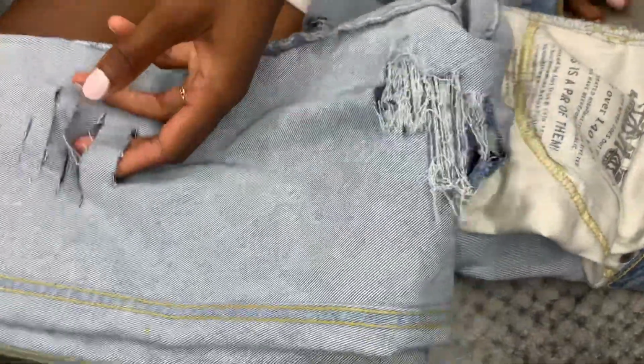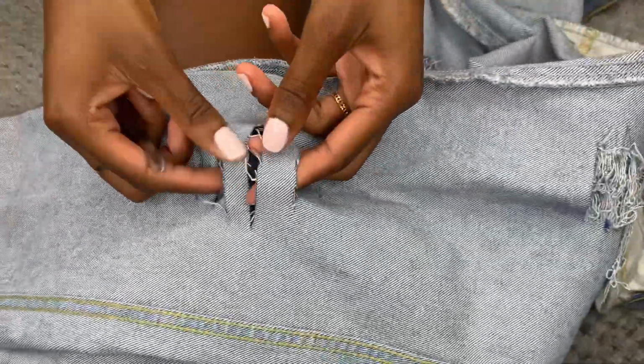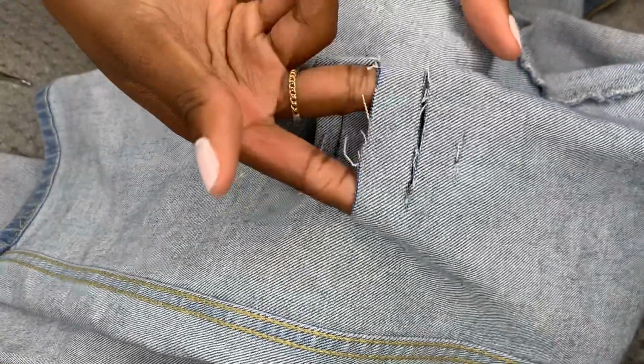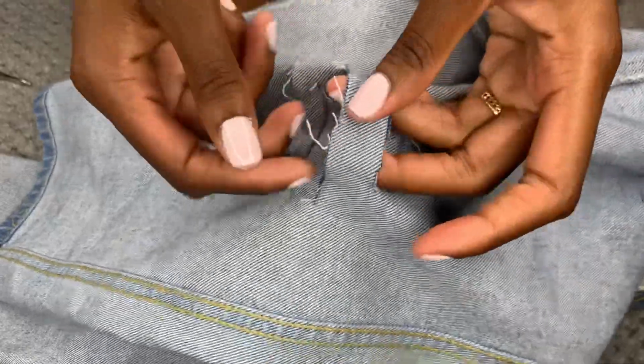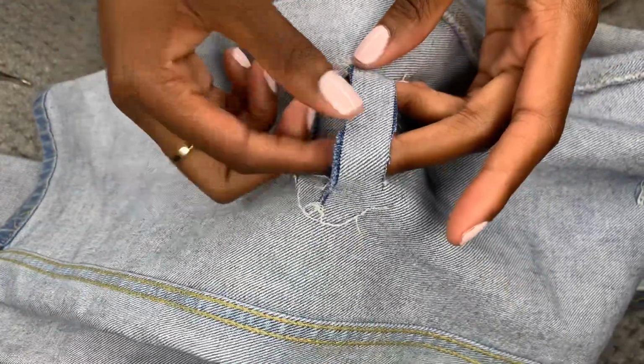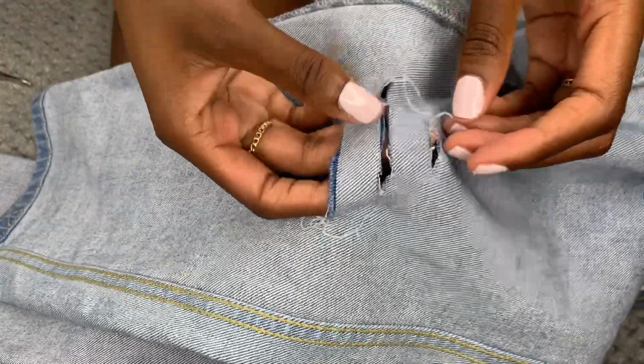Okay, so yay, now we get to pull the tweezers out and we get to pluck and actually start distressing the jeans. Now, as you can see what I was talking about, there's the white threads. They're kind of straying out from the jean. That means that I didn't cut evenly or perfectly, which is okay because for projects like this, the messier it is, the better outcome. So it's one of those things where it looks good either way. But I'm just going to move the threads with my finger, the ones that didn't make it, oh well.